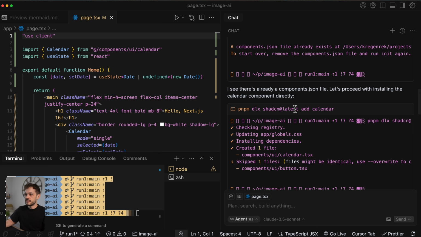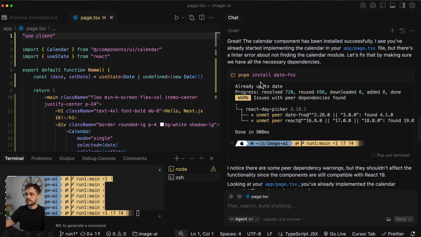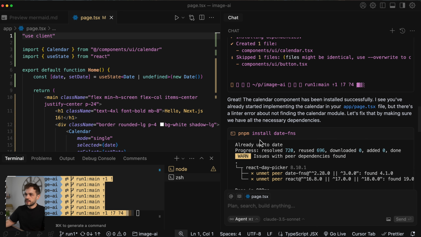Yeah, you can see that it's adding this calendar component and it's also installing this date-fns command. But this is also an advantage and a disadvantage of the agent mode. Sometimes the agent does install things you don't want and things get messed up. So with the edit mode, you can be a lot more specific, but it's more manual work.